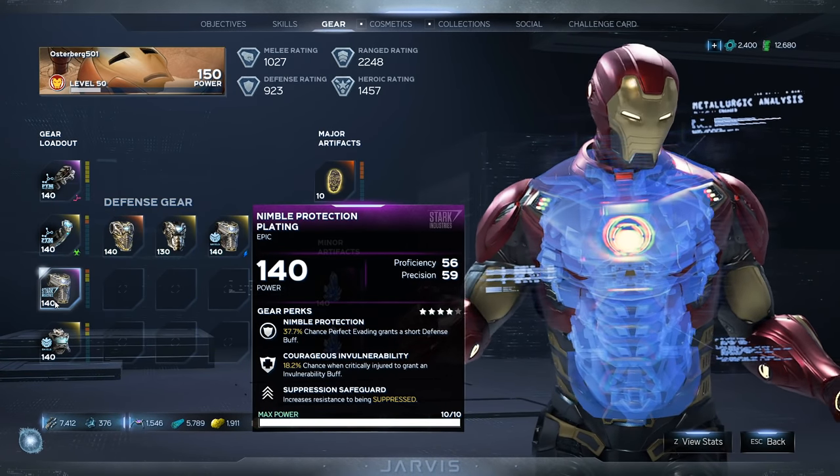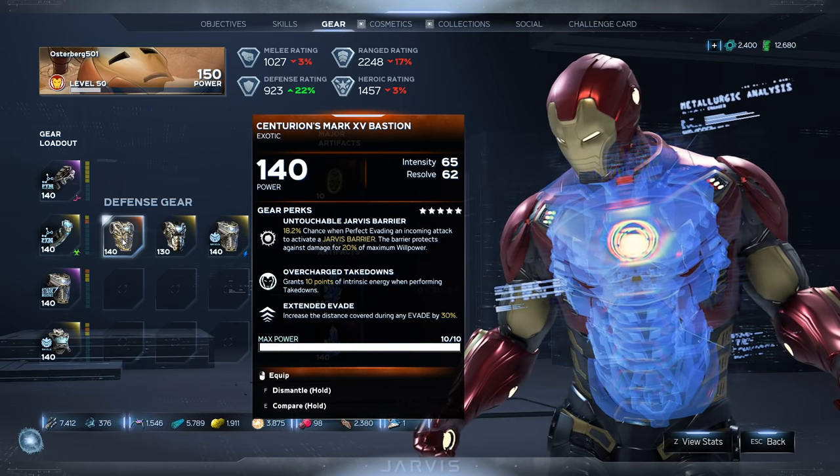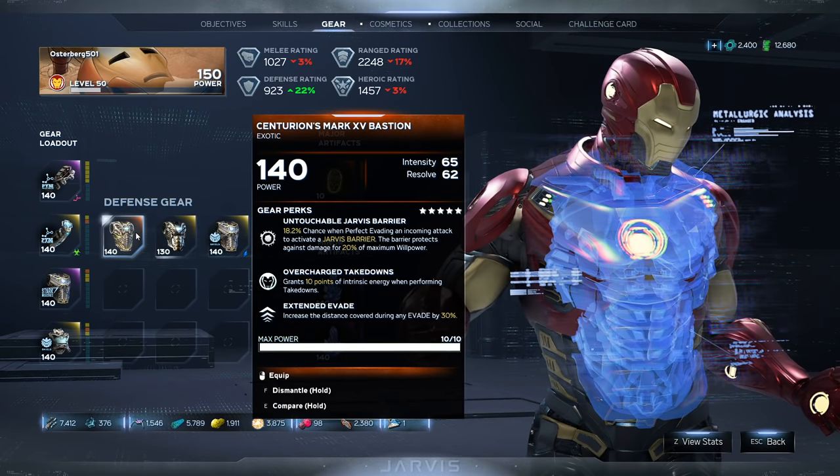Now, if you need more survivability, get something that's much tankier. Like, I do have an exotic here that's all intensity and resolve. This would give me a defense rating increase of 22%. So if you need to be more tanky, just look for stats for something more tanky.